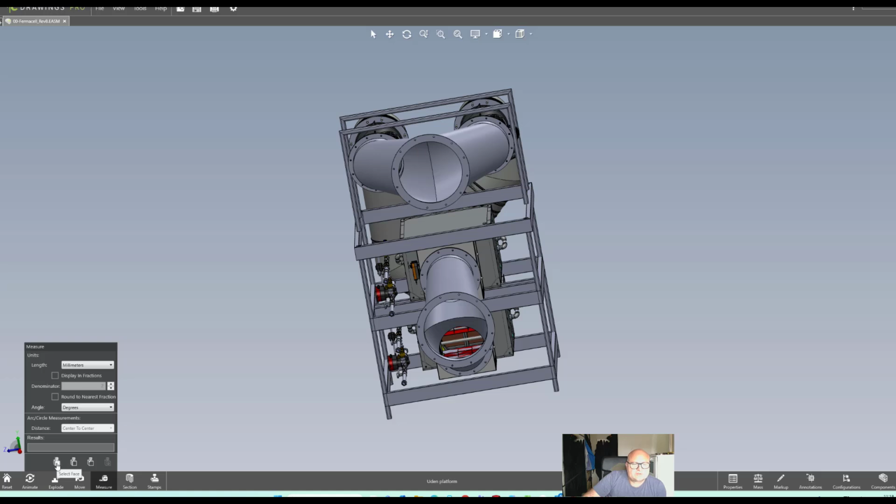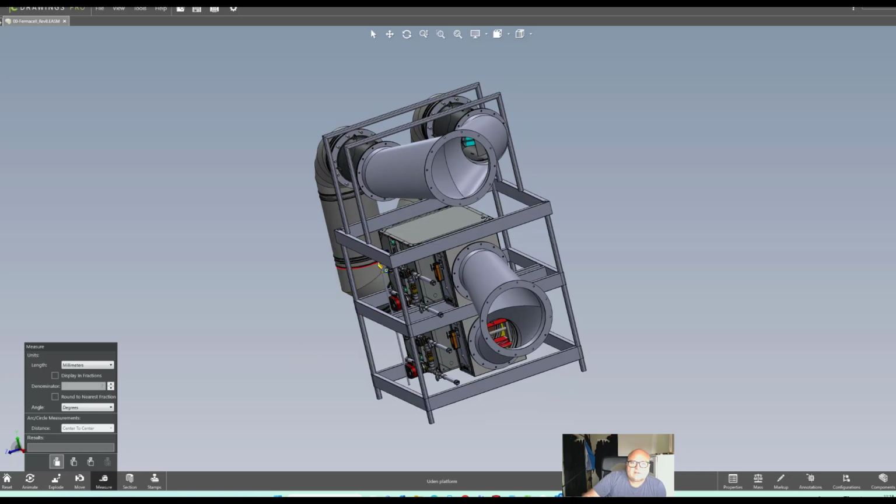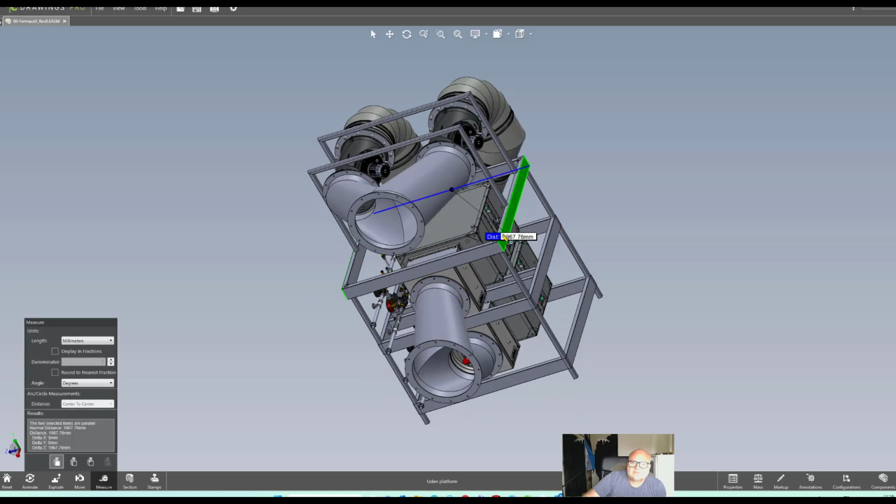Now I only want to change faces, so I press this one, and I can see I highlight the faces. So I take this face to this face, and now we got the measurements, more or less 2 meters. Here you got lines. You can have all three chosen at the same time, but it's much easier to have just one at a time, but that's up to you.